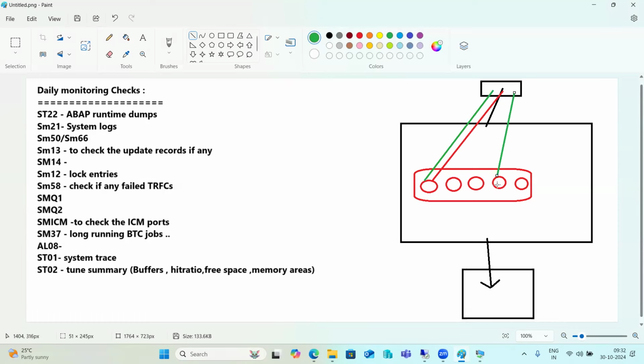Then it will go to the SAP database level, the DB level, and pull the data. Once the data is fetched, one copy of the data will be stored in the buffers. Then it will give the response back to the users. So what is happening? First it is checking the data in the buffer. There is no data.